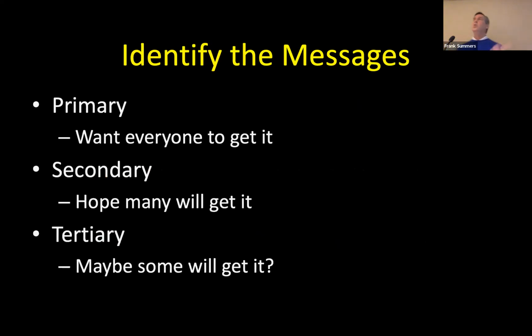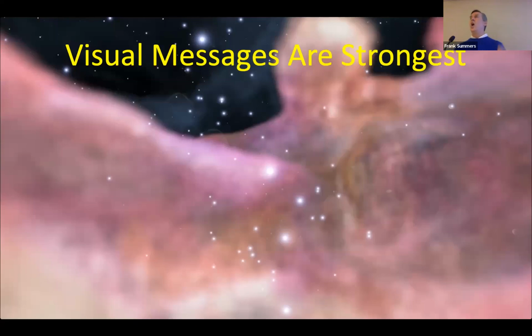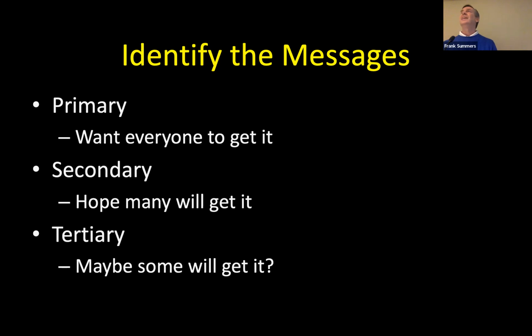All right. So to do that, identify your messages. I always come up with three types of messages. One is the primary message, one that I hope everyone will get. I sometimes call this the big and dumb. Then there's your secondary message that you hope many will get. If they're interested and paying attention, they'll get that second message. And then the tertiary message is for those who are really interested. And overall, people hate me for this, but I am a massive insistence that visual messages are the strongest. You look at that, you are inside the Orion Nebula. That's cool, right? That gets you. That's a bunch of text.